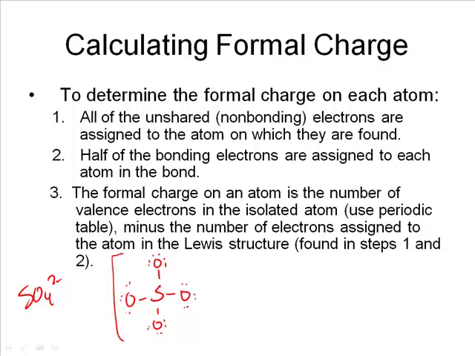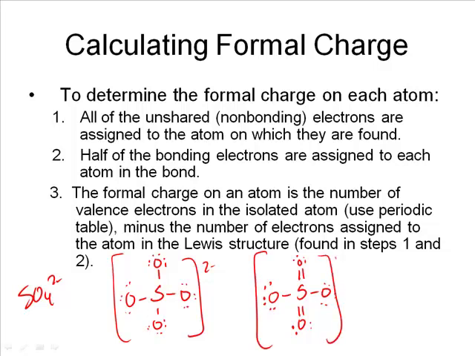Another way of drawing it is like this. This does not obey the octet rule, but we're going to see something here in just a second. Should be a double bond. So two different structures. Now, the first one, like I said, follows the octet rule. This one here follows the octet rule. The one on the right does not.